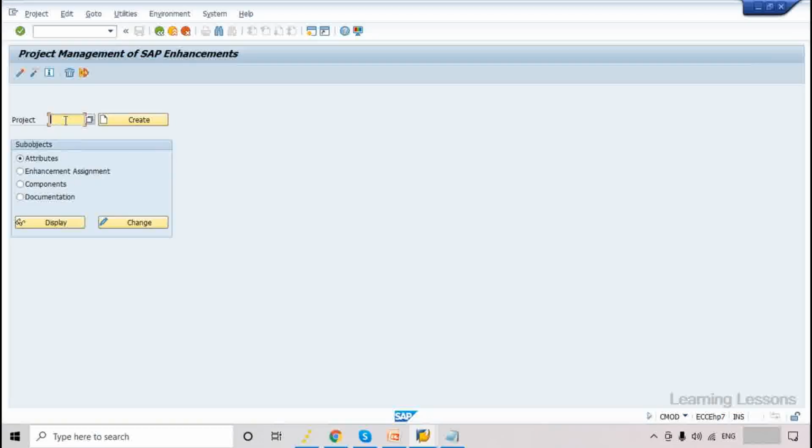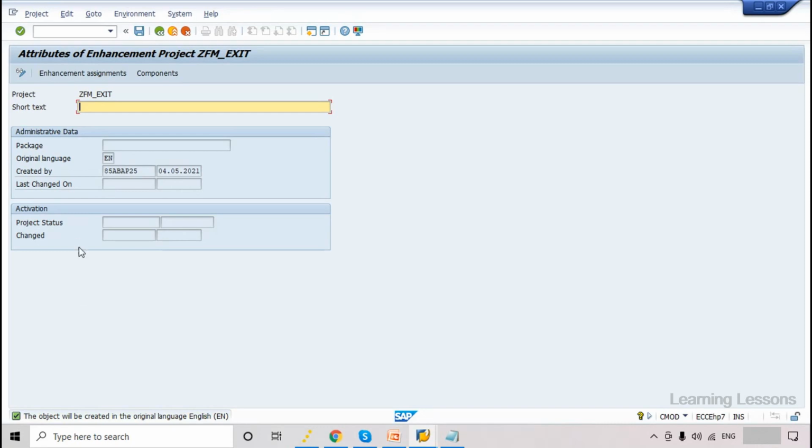So just create a project, ZFM exit, function module exit. Click create. After creation, what is mandatory here? We have to provide the description. Just mention function module exit. Is there any other field to fill here? All are grayed out.